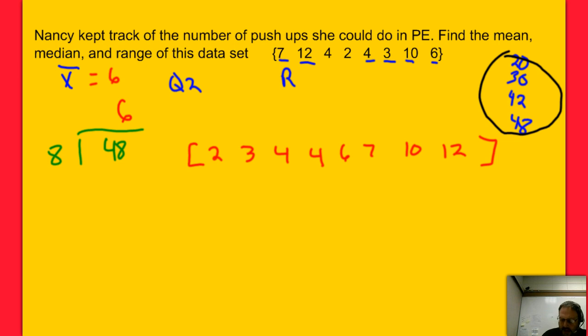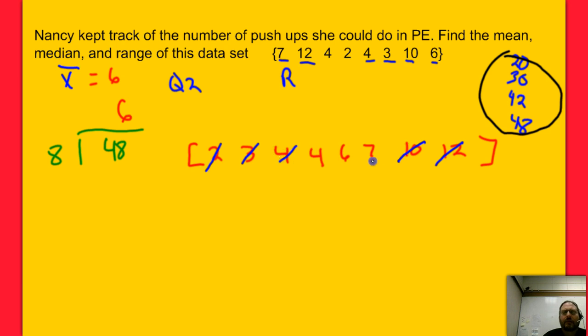Now, the next step is to find the number in the middle. So I'm going to cross off this one. I'm going to cross off this one. I'm going to cross off this one. I'm going to cross off this one. At this point in time, I'd like you to pause your video and then answer the question, what am I doing? Then turn your video back on and listen to my explanation. Okay, we are back. So the answer is I'm crossing off my outside numbers to get to the inside because I have to find the number in the middle.